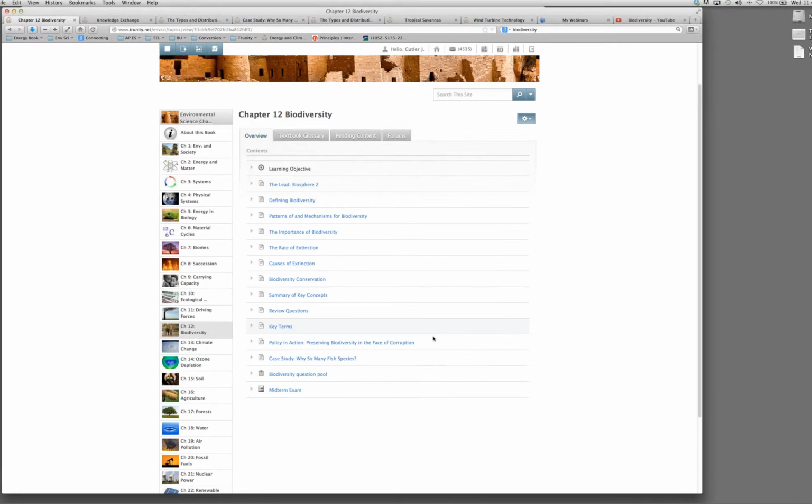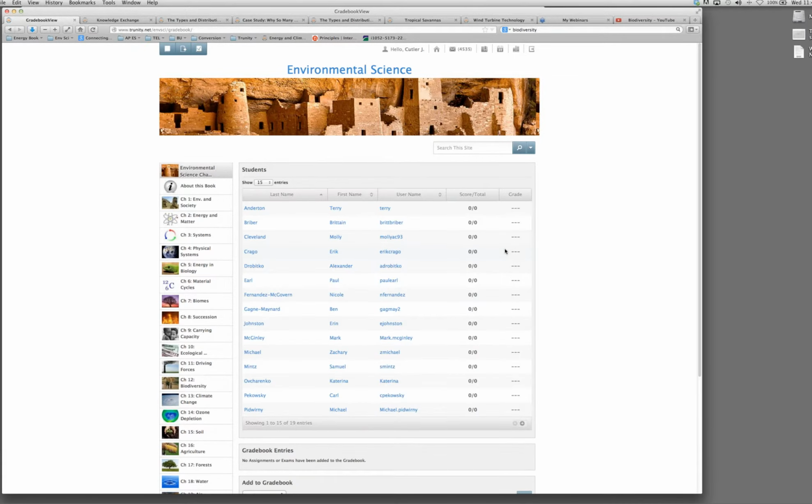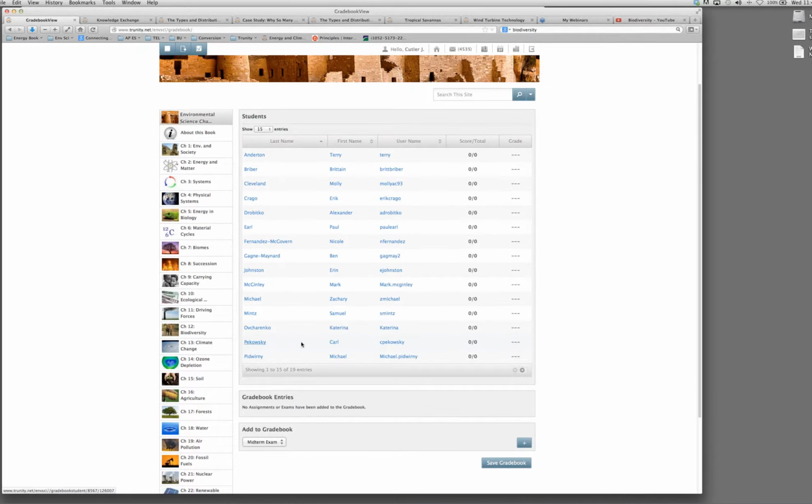So now, if I want to activate this exam and include it in my gradebook, I go up here to the upper left, and I have a little icon which is my gradebook for the class. If I click on this, it will show me all the people who are registered in the class, and we have a bunch of test people here who we signed up. And down here is this guy Karl Pakowski, who is this fake student that we developed an account for.